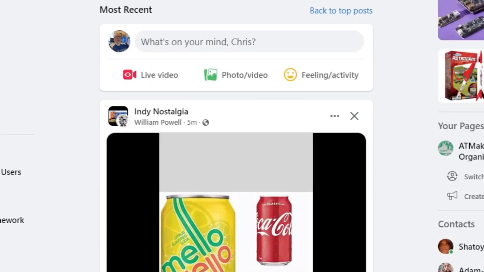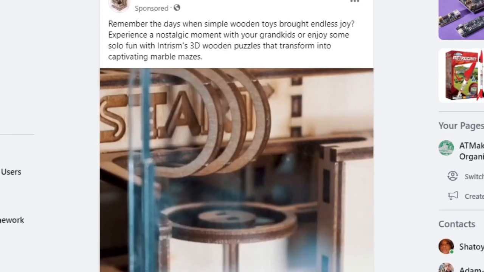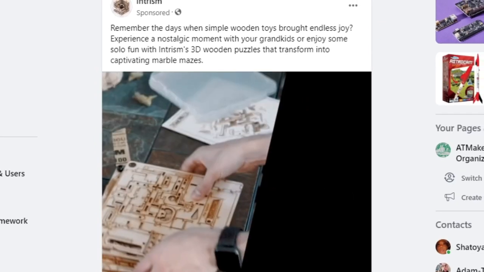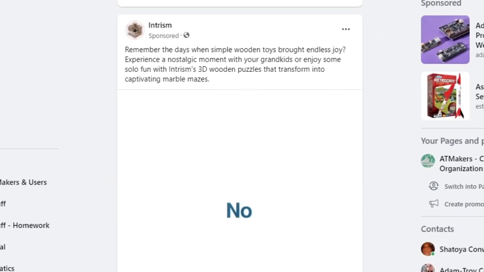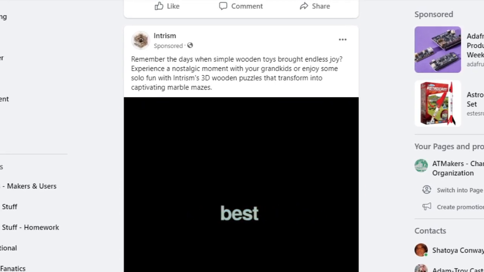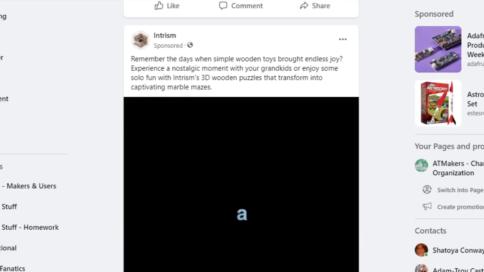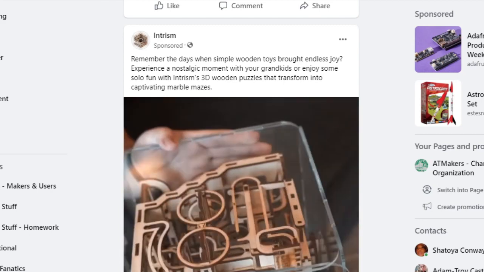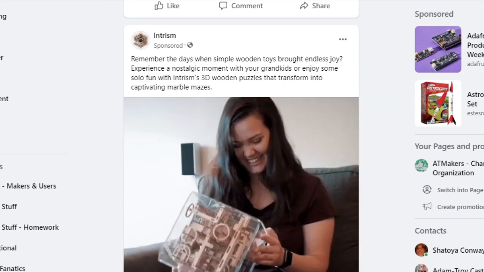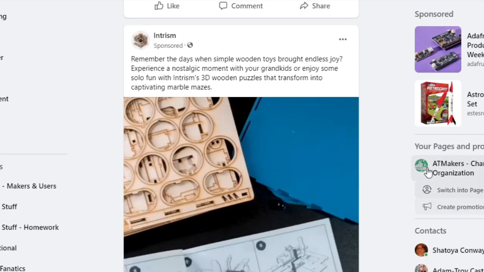Now it's showing me a post from this Indian nostalgia site that was just 5 minutes ago. That's the most recent thing in my feed. As I go on down, okay, here is an ad. You'll see lots of posts on Facebook that say if you cut and paste this in your feed, it'll stop the ads. That's totally ridiculous. Facebook makes money off of ads. They make money off of analyzing what you look at and decide what ads to send you based on that. There is nothing you can do to stop ads from coming. Well, there is one thing.